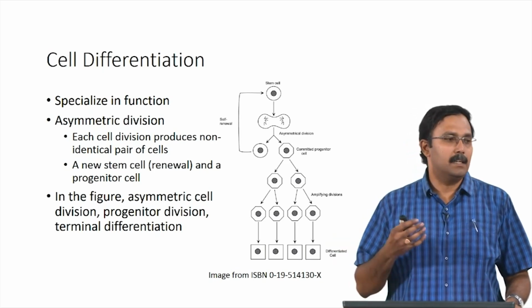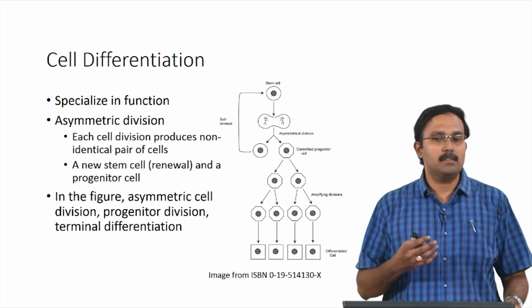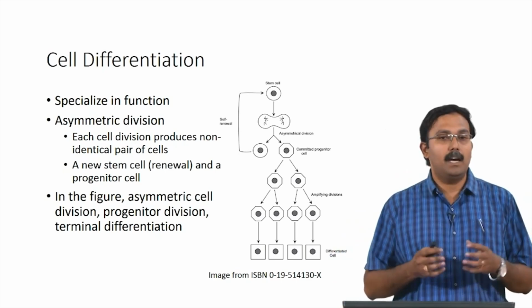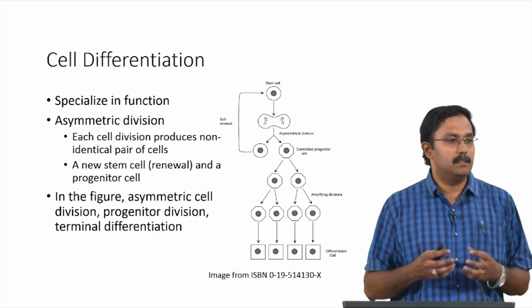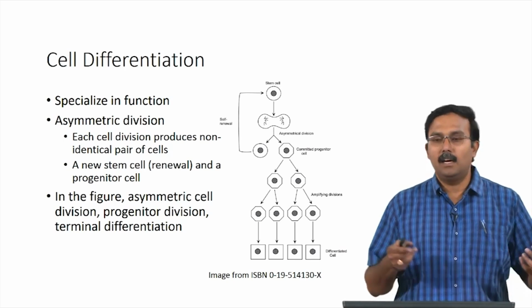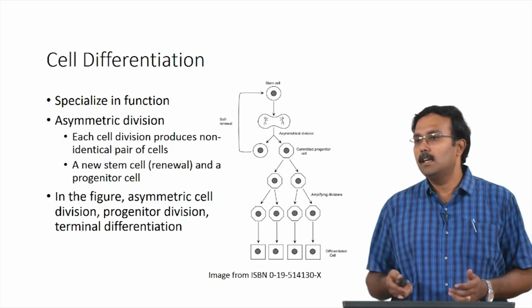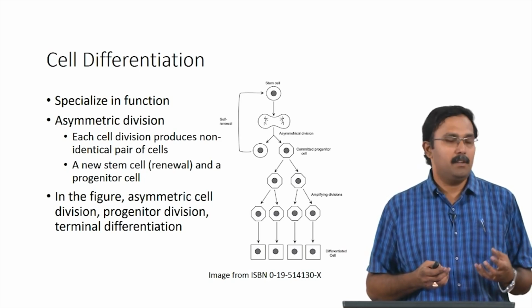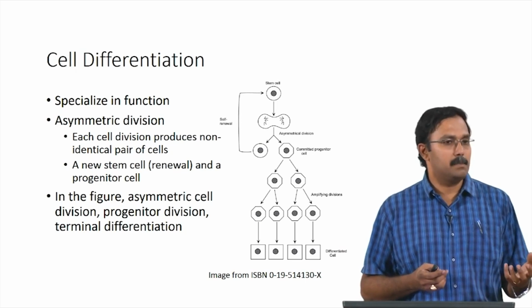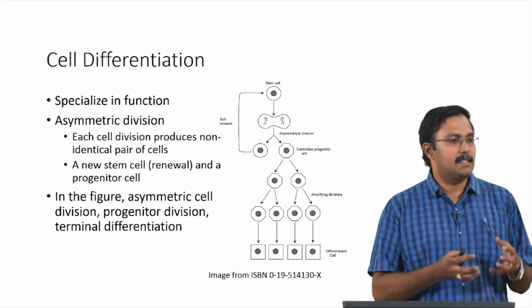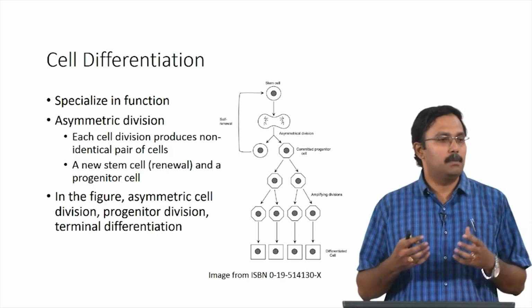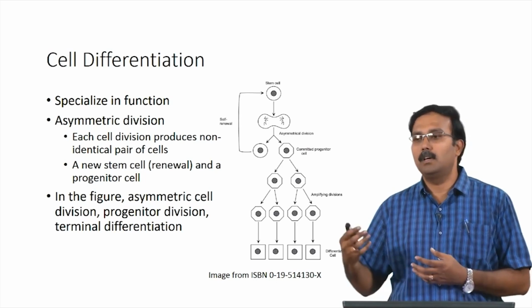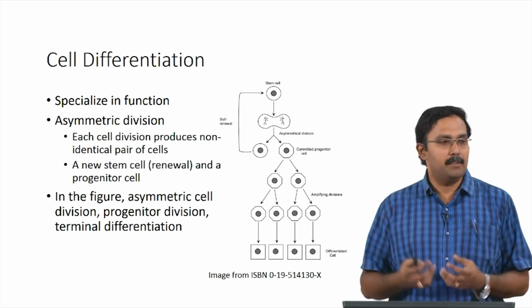So there can be cell differentiation because of a process called asymmetric division. Asymmetric cell division is basically where you have two non-identical cells which are formed. The daughter cells are not the same. In regular mitosis, you would have two cells which are exactly the same. Here in asymmetric cell division, one is basically for the self renewal property of the stem cell, so it divides and retains its stemness. The other goes into the progenitor cell. And these progenitor cells can then become more and more differentiated to form the final differentiated cell lines.